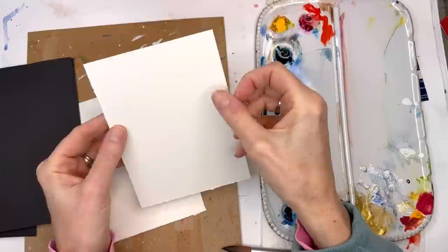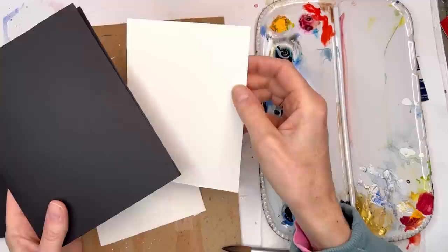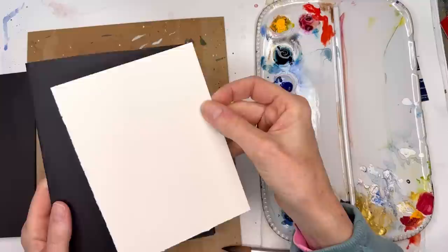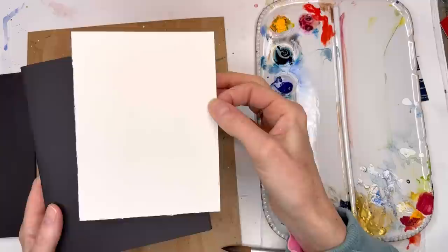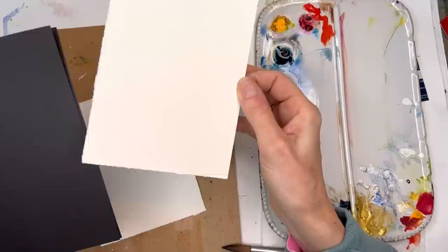Let me go over supplies for this tutorial. I have two pieces of Arches 100% cotton cold pressed paper, about four by six — I took one big sheet and folded it in half twice. I have two pieces of cardstock in black for the card. You don't want to use really expensive Arches paper for every part of the card. You can mount this on any color you want. Black is really great — it's like a nice frame for any kind of painting, very neutral. Gray would be nice too, but use whatever bold color you want.